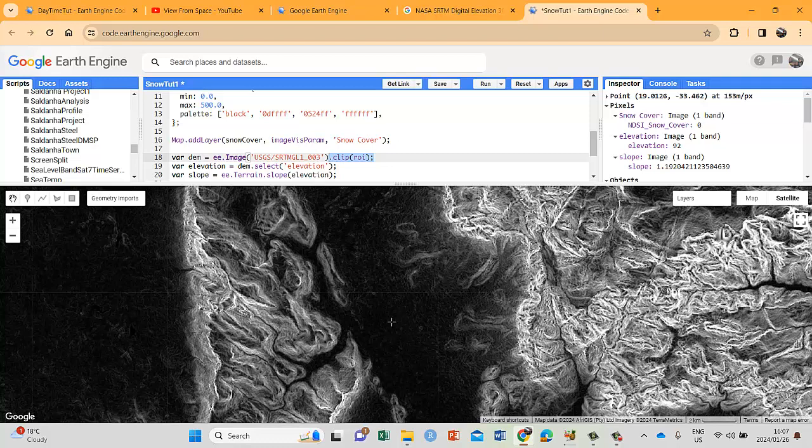So let's quickly just have a look at it. I'm going to press on this area here. That's quite dark color. You can see the slope is 4. We click on this area which is white, you'll see the slope is quite high. So the brighter white the location is, the steeper the slope, and the darker, more black the region of interest or location is, the flatter the area.